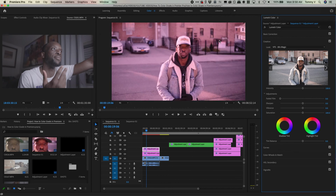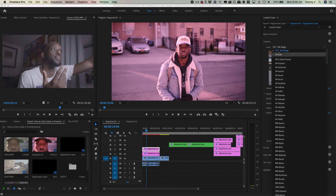So if you have Film Convert, I typically go to the Rec 709 LUTs. I do not use the other ones, unless you want that style. Like I said, this is completely your preference. If you want that ultra contrasty style, then whatever. But I typically add Rec 709 LUTs on Rec 709 converted footage, just to be clear. So you see, it's pretty much the same thing as before.